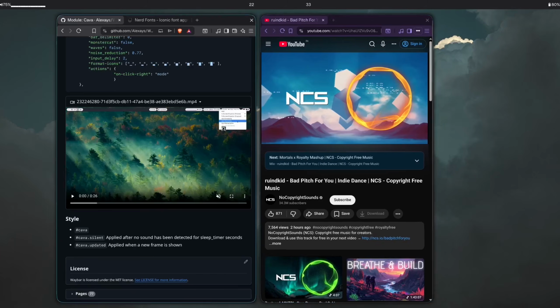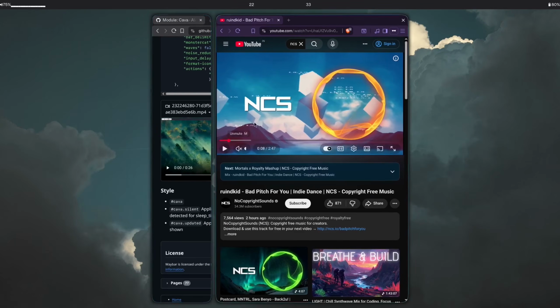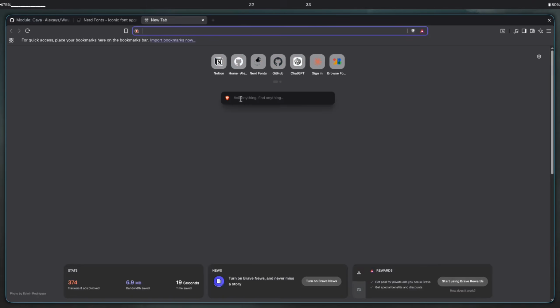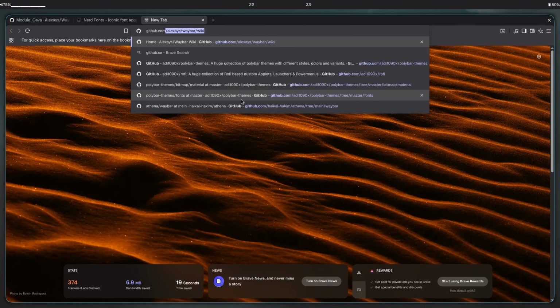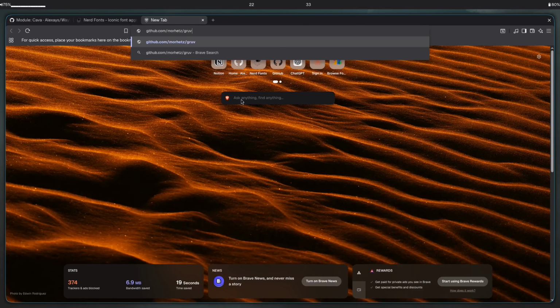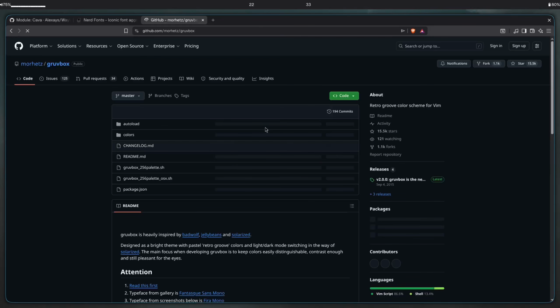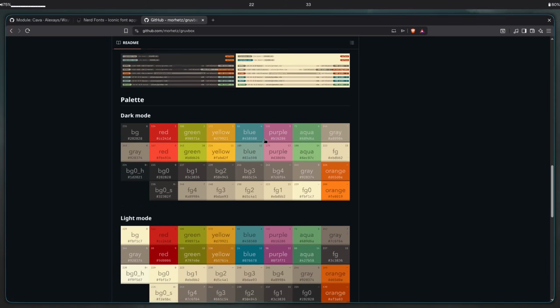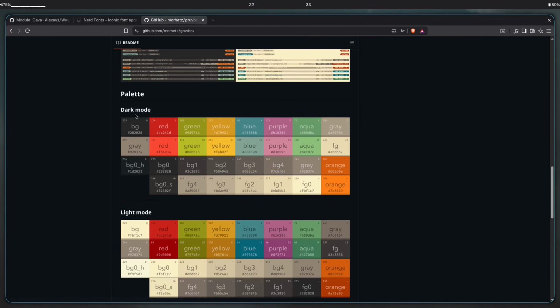Okay, it's actually, never mind. Okay, screw it. Well, okay, there you go. Now let's go over to github.com, morhetz, Gruvbox. So if you go here, you will notice that there is a screenshot over here with all of the different colors that you can use for the Gruvbox color palette. So you have BG 0, 1, 2, 3, 4, 5, 6, 7, and then whatever else you have here.